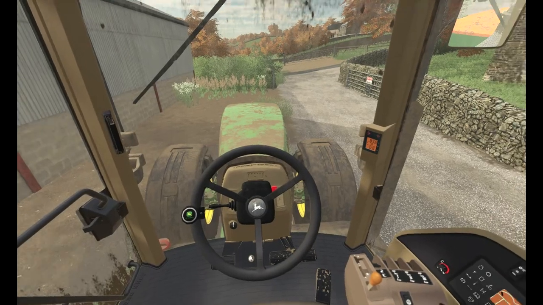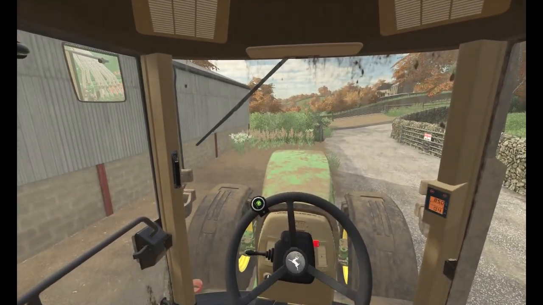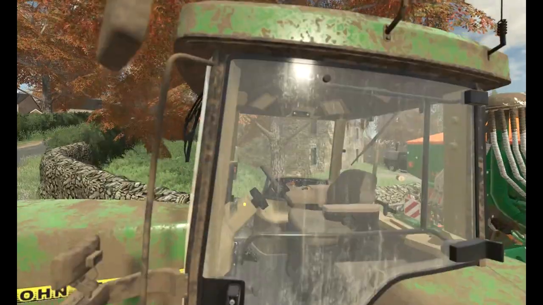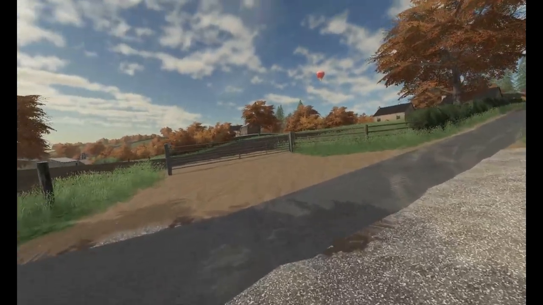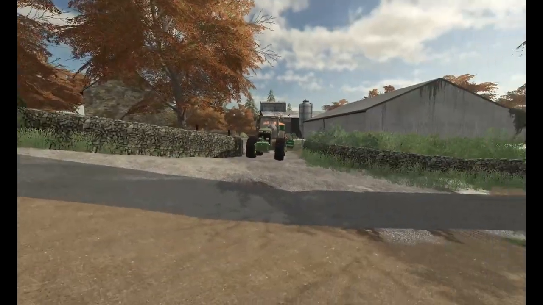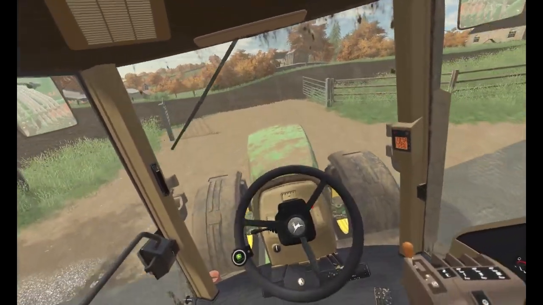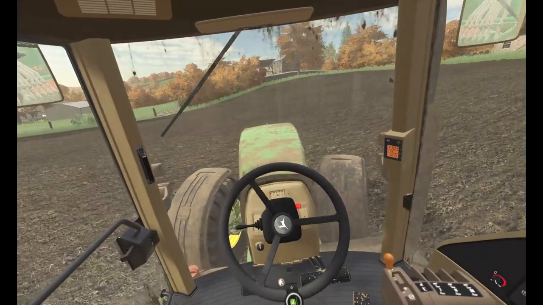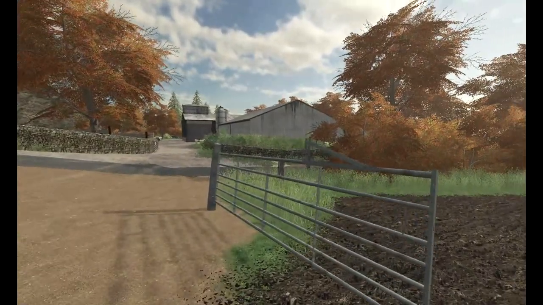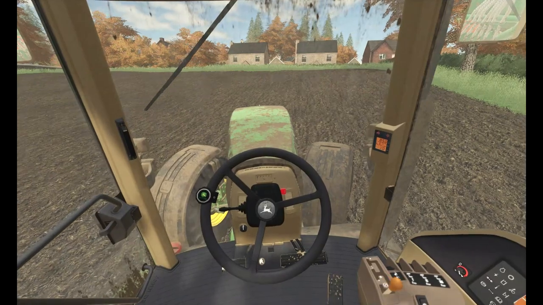So, we get to use the mighty JD again. He's obviously very trusting of me. This is the second time he's let me use it. I must be his bestest friend. Right, well, we'll get these gates open. And we shall drill some wheat. Close them up so they're out of the way. Don't want to be missing any bits of field. Especially now we've just wound him up about it.